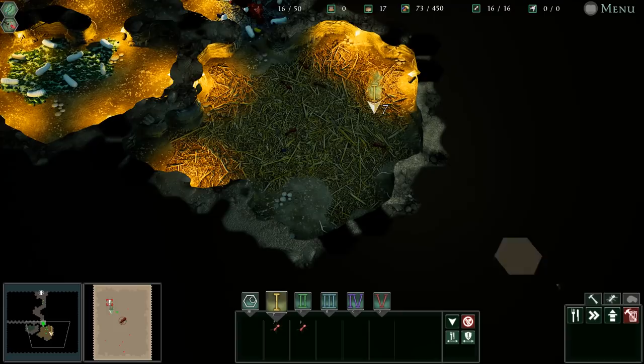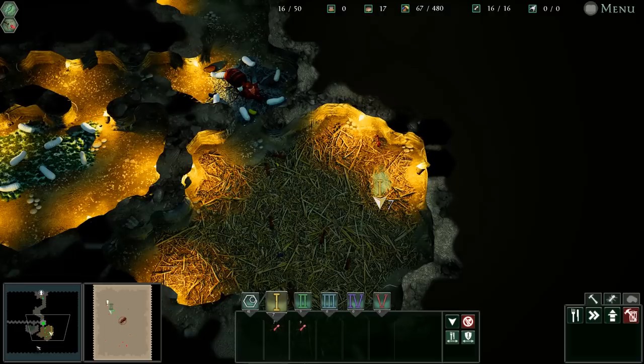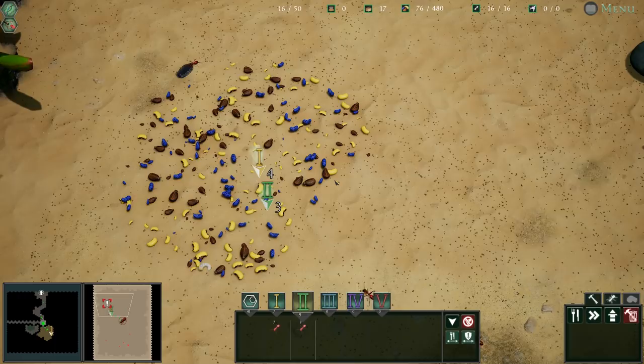Oh, yes. This is pretty much completed now. And I just expand out here a little bit. I'm not going to use up any more of that because I don't have any more. And then I'm going to send everyone just to gather as much food as possible. 480 storage, that's decent. And I guess we'll come back up here. We'll grab group 1 and 2. And they're just going to get a whole bunch of food down in there.